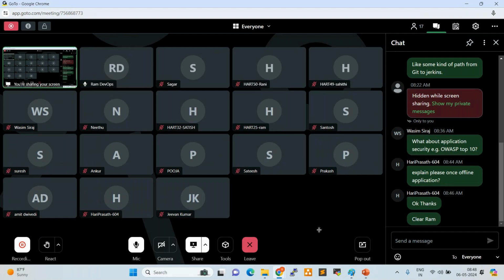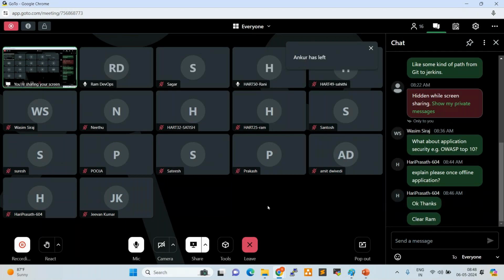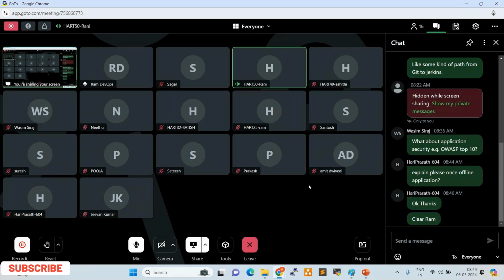Any other questions, anyone? Hi, Ram. Go ahead, please. You told that you were explaining about the Java project, right? It will be converted into a jar file if it's a desktop application; for a web application, it will be a war file. Might it be any kind of technology? It will be converted into the same jar files, war files, and EAR files, or will there be any difference? Not like that. Whatever I'll show, I'll show you definitely.